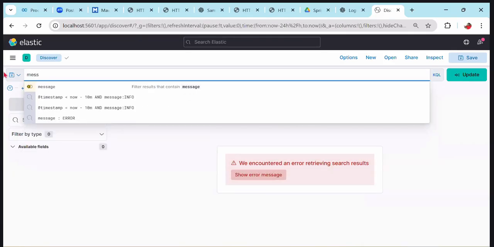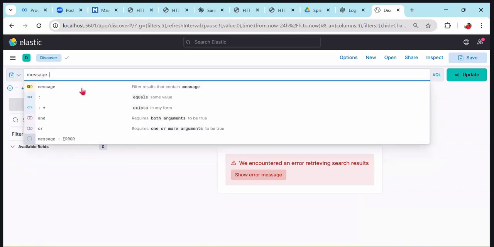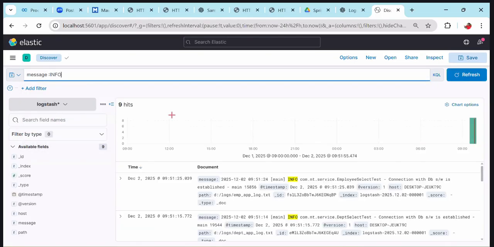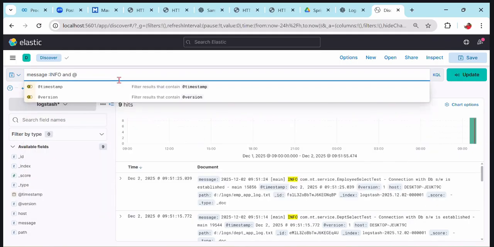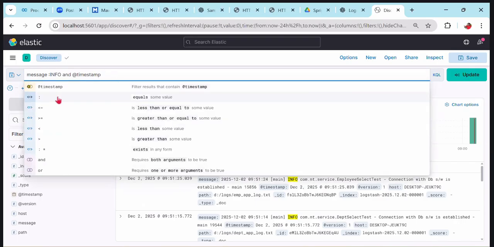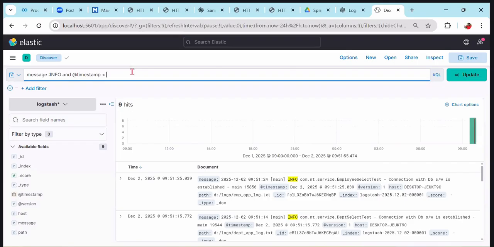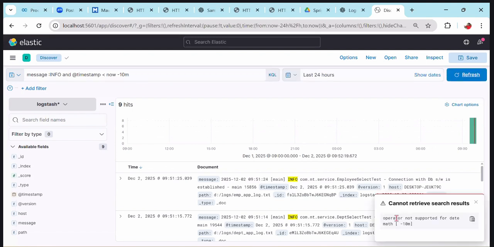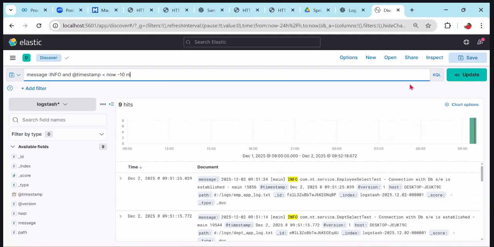Message colon info. Info messages are coming. This part is working. And at the rate timestamp less than some value. Now minus 10M.